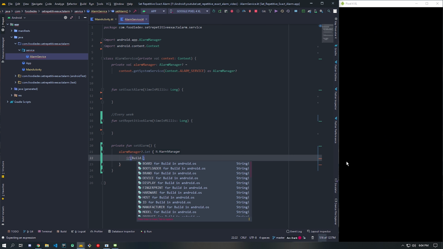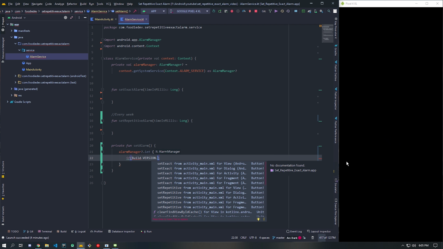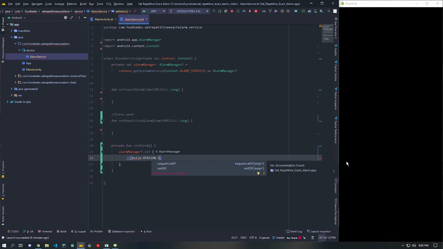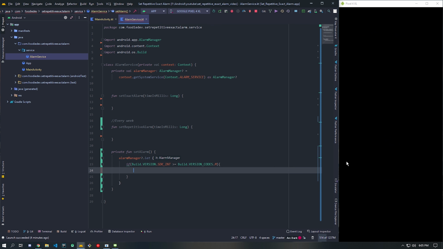Initially the framework allows you to set alarms at the given time, but later Android imposed a few restrictions like doze mode and everything. So if you want your alarm to work at the given time irrespective of doze mode or standby mode, they have given one more method to get the exact alarm during doze mode. That's the reason I'm having a check.